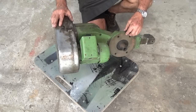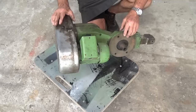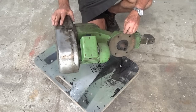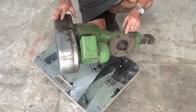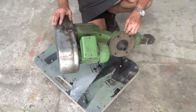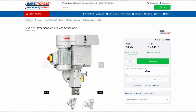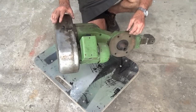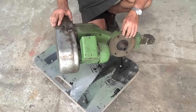Well, that was a bit of a struggle getting it off the pallet by myself. This weighs 45 kilos, and this is a shaper head or a slotter head for a Bridgeport milling machine. Now, it's not an original, it's a copy, and I paid $1,500 including shipping from West Australia to get this. The Taiwanese clones of the original Bridgeport sell for between $4,500 and $5,000 from Heron Forbes. And that's as much as I paid for the entire milling machine, so getting a new one is out of the question. But super happy to get this.